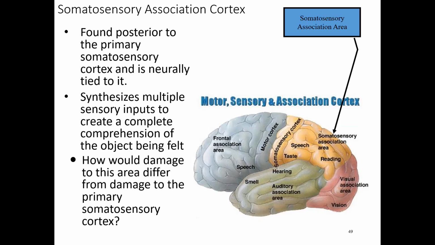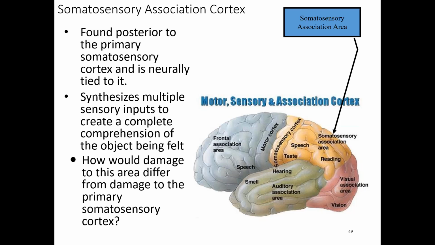The ability to discriminate, to determine what the object is that you're reaching for without looking at it, is based on all the sensory input that is coming in to the somatosensory area. The somatosensory cortex is then sharing that information with the association area to tell us exactly what it is. What's it feel like? What's its shape? What's its size? Is it rough? Is it smooth? Does it have protrusions on there?